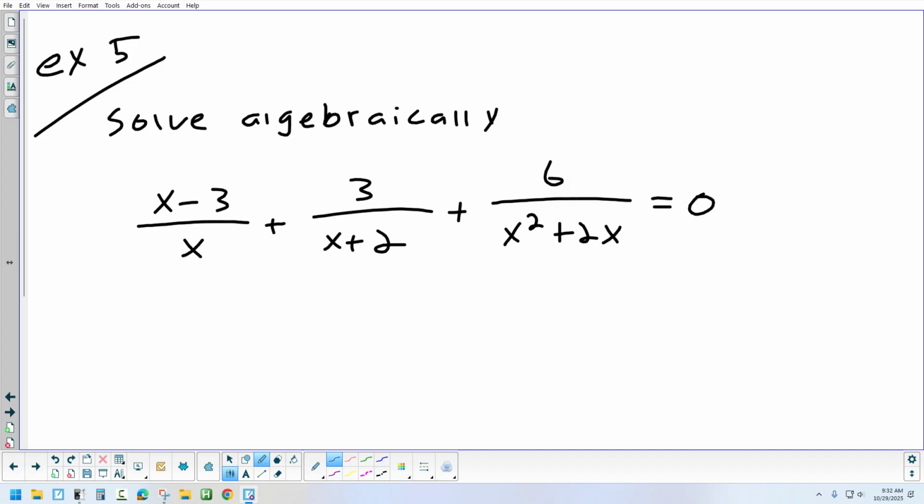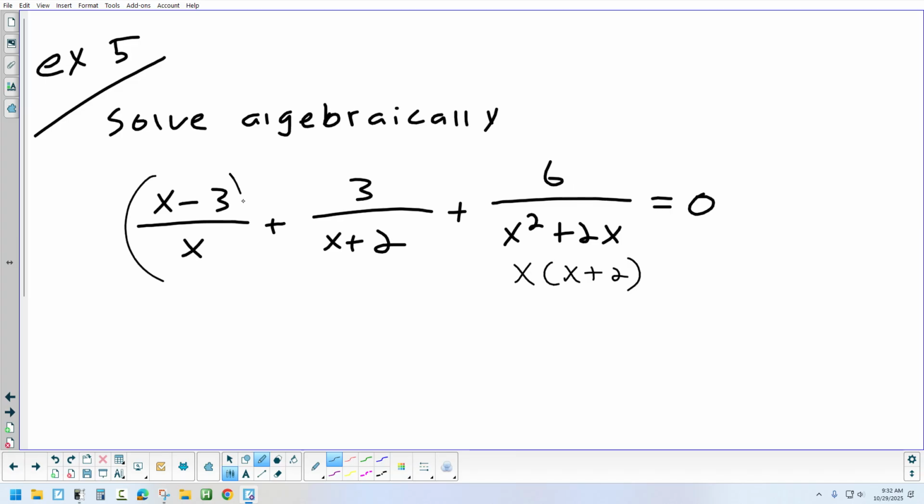Yep. Factor. You always want to factor that term that's more complicated and see if it's the product of the other 2. If it's not, things are going to get a little more complicated. As long as it is, the multiplication is going to be a little easier. Okay. How does x squared plus 2x factor? Yep, Marcel? X times (x plus 2).